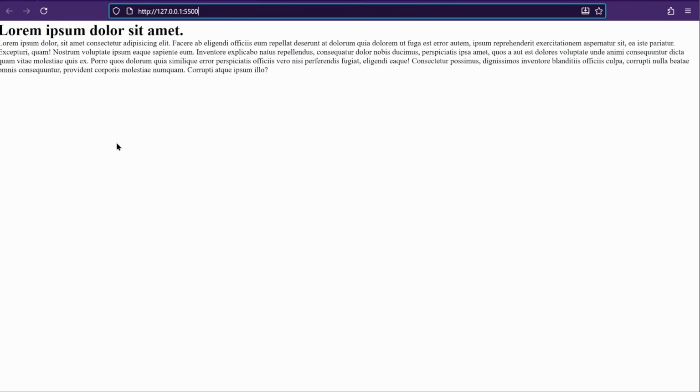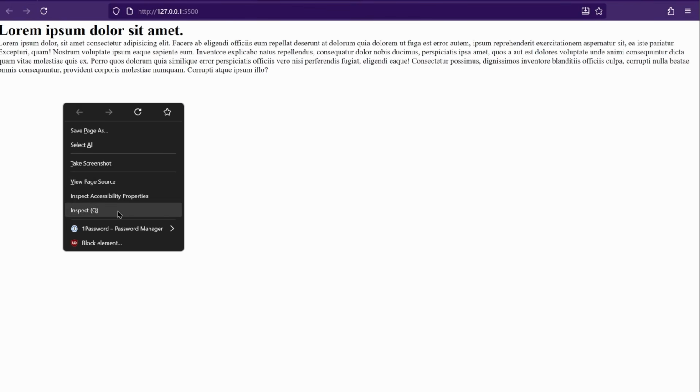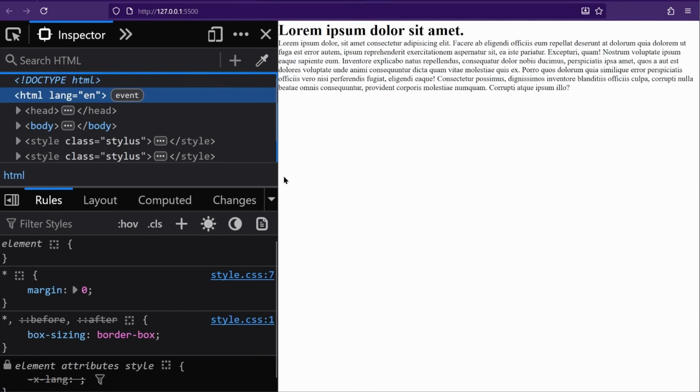Now I'm using the Firefox browser, and I do like it because it's a little more privacy-minded than Chrome. It also has some really nice Flexbox and grid inspection tools that I like. So you can use Chrome or whatever browser you want, but just letting you know that I'm using Firefox in this course. So let's inspect our code using the developer tools. To do this, you can press F12, you can press Ctrl-Shift-I or Command-Shift-I on Macs. You can also right-click anywhere in the website and select Inspect, and this will open our developer tools.